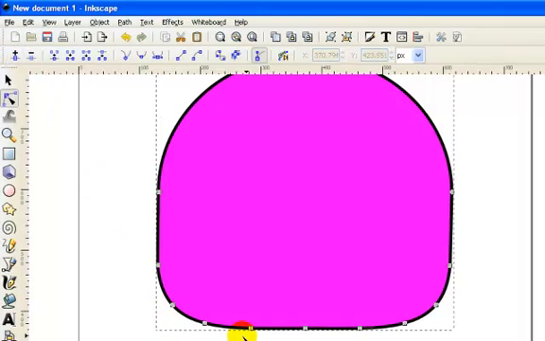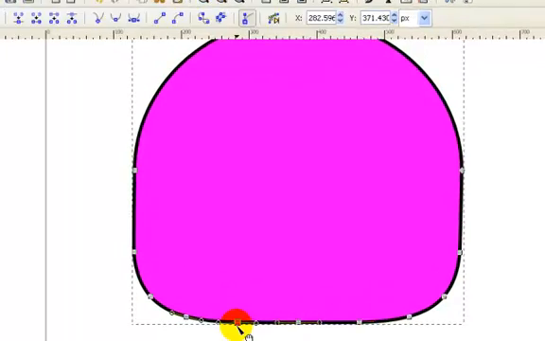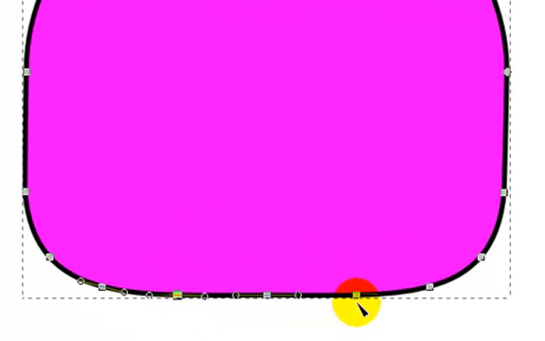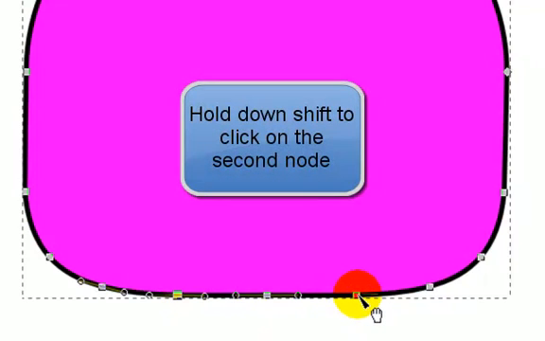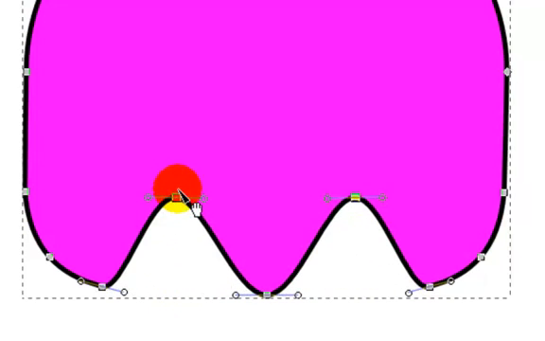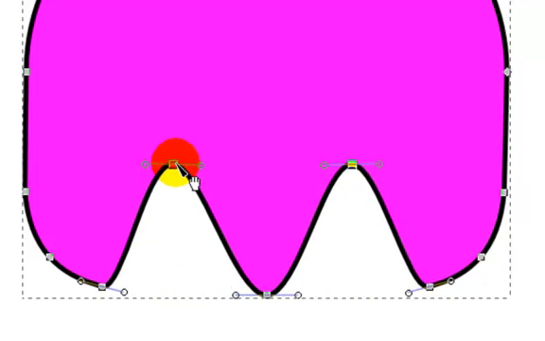Now what I'd like to do is take this node and click on it, and now I'm going to click on this one too, but I want to have them both selected, so I'm going to hold down the shift key and select this one as well. So now I have this one selected and this one, and I'm just going to click on one of them and raise up like that to get the bottom of my ghost.